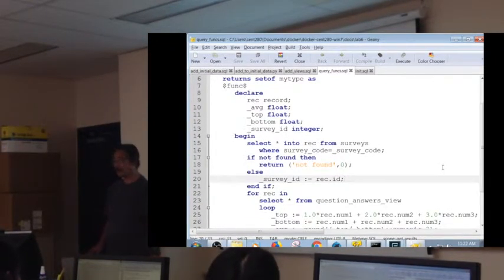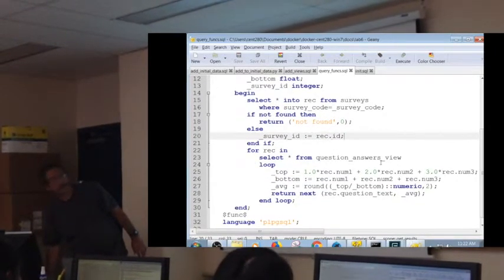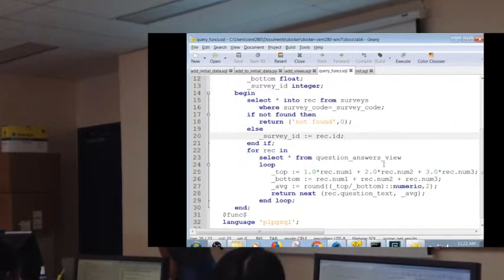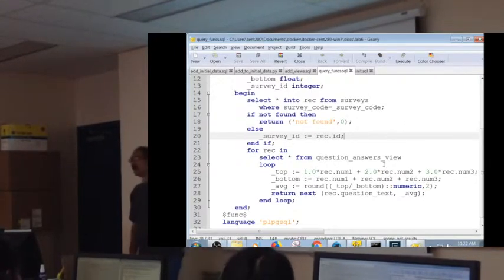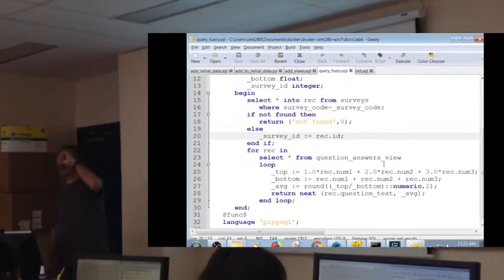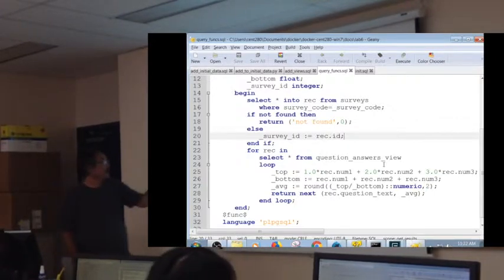Okay, so once I get the survey ID, to store it, look at this set of symbols. It's a colon and then an equals. Okay, so a single equals is actually the test for equality, yeah? Because in SQL, the test for equality is just a single equal sign, not like Python or Java where it's double equals to test for equality, right? So this right here, that's a test for equality.